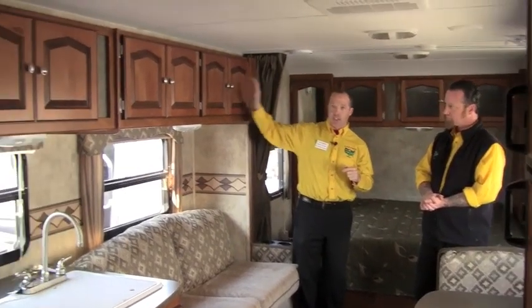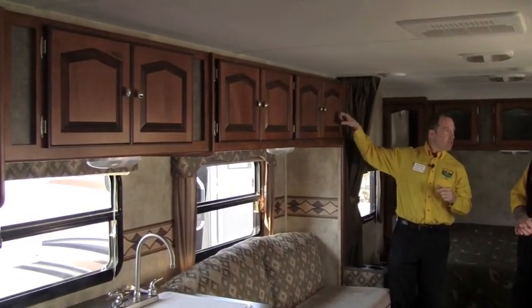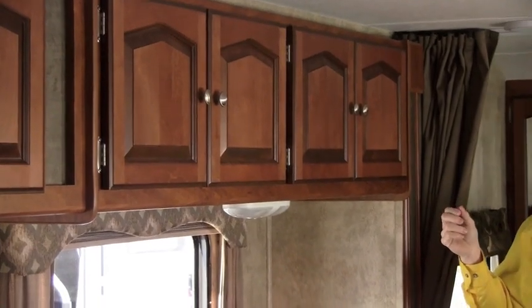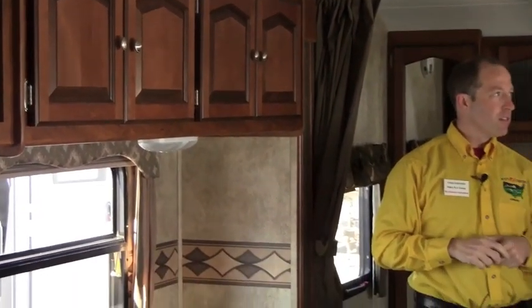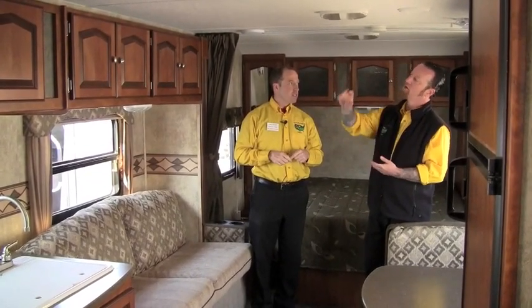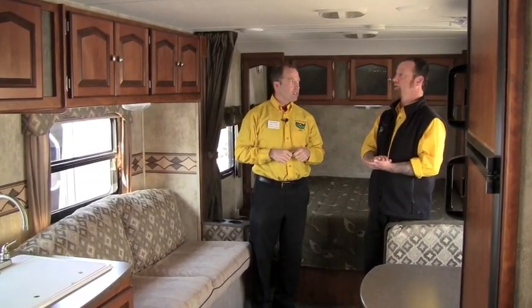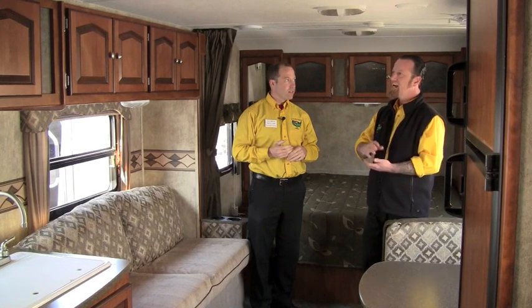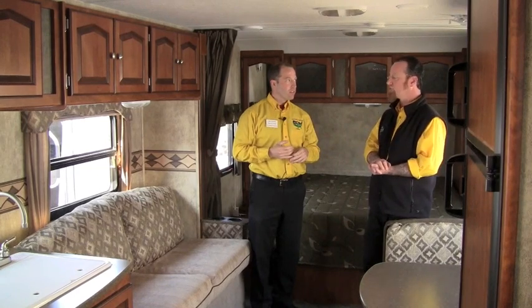They're lightweight all the way around. The cabinetry — they've got raised oak paneling in the uppers. They haven't skimped; we haven't lost integrity or quality. We don't have a piece of paneling on a laminated door frame — we're using real wood, lighter wood, rather than the really hard stuff you may see in the Montana line. Anything they can do in this unit to lighten the load without losing integrity or quality, they do in the Passport.